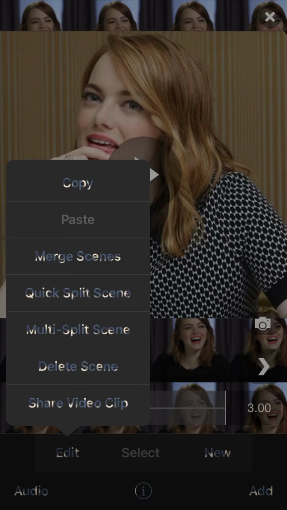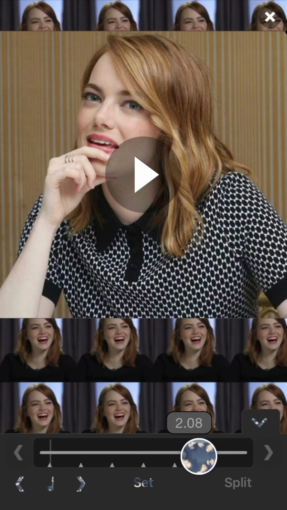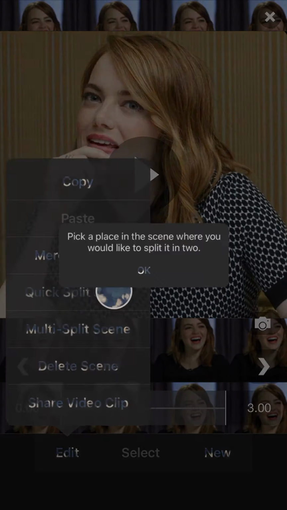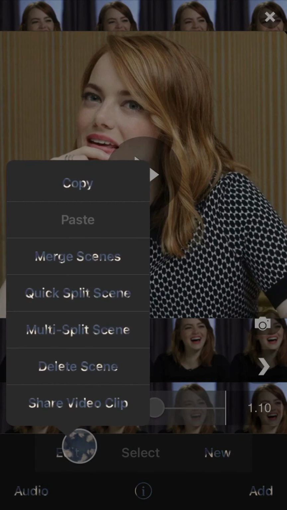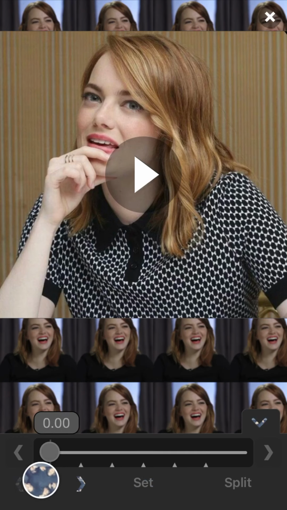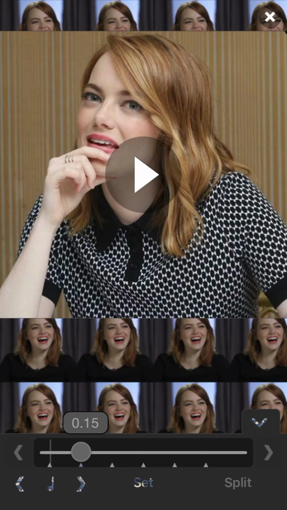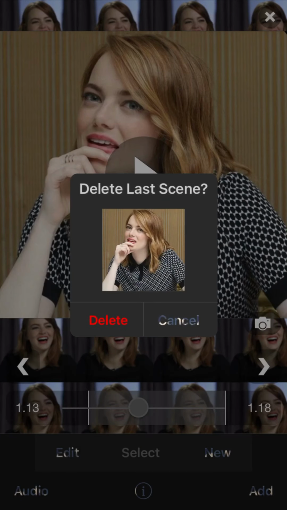How you would clip this, and how on each beat, if you had a beat, you can either go to multi-layer, which would have your little things right here, and you can go over. But quick split is easier for if you were splitting a scene in half. But today we'll be using multi-scene split, which is normally what I do. It's easier for multi, like if you want to cut it twice, which you set, split, and then you can delete this.